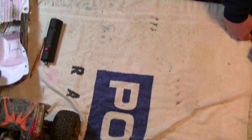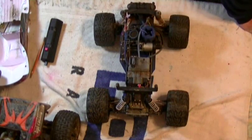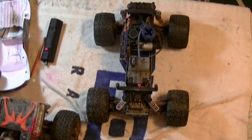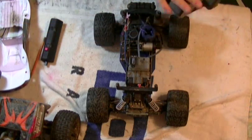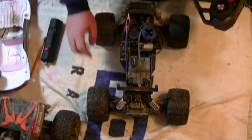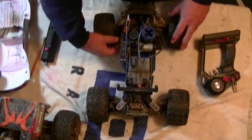Now, let me set it in the floor. And let me get my Stampede up here. And get my radio for it. And like I said, this is the older version. It has an antenna. I do have a 2.4 radio. I'm going to change the receiver out one of these days. Now, this one is not waterproof at all. Your receiver's out in the open, so you do not want to get the Stampede in any water. Turn that on. Switches over here on this one.